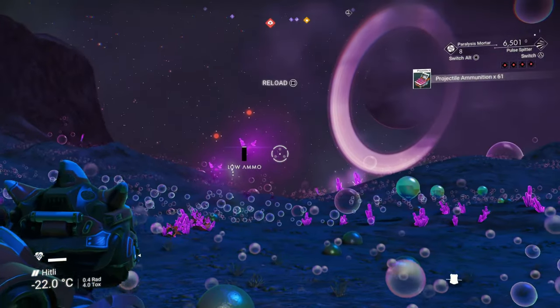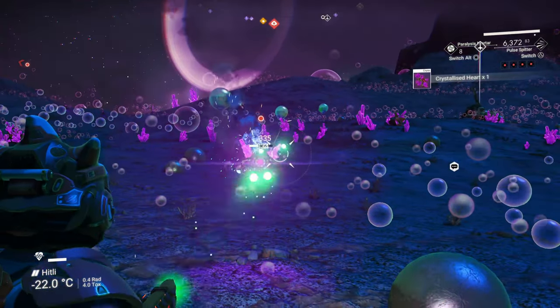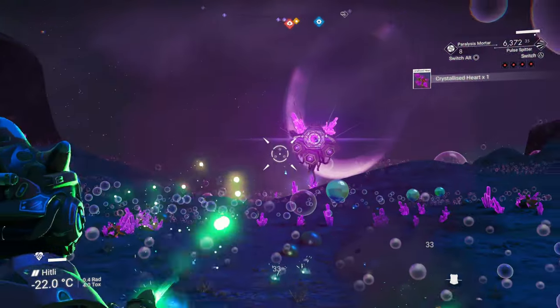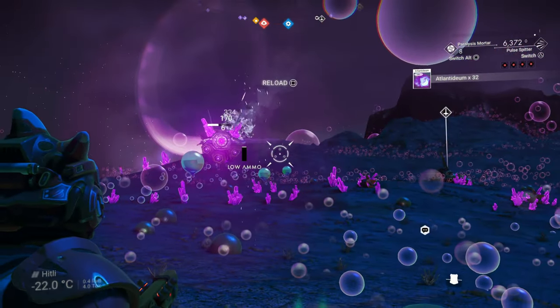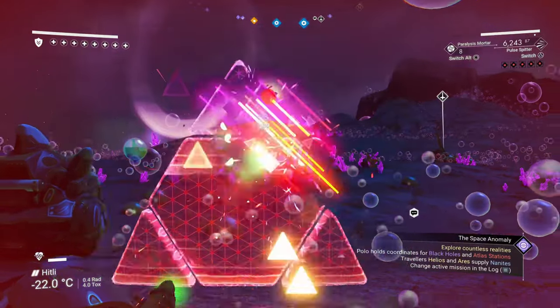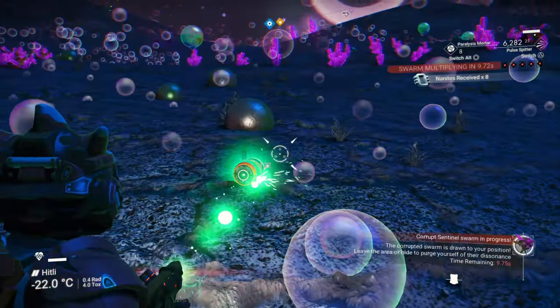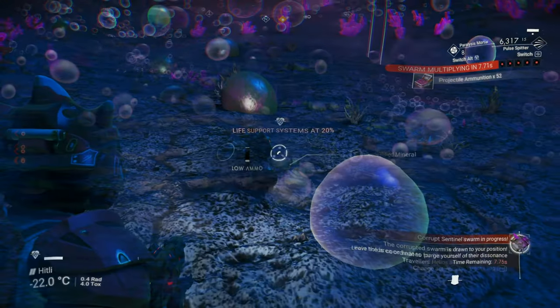Okay, we've got some flying sentinels now as well. These ones repair each other, so they can be a little bit of a git. And they erect shields, which can also be a bit annoying. Take that, yeah! Chikapow! Okay, I don't think I've got much further to go, but I'll reconvene in a moment.